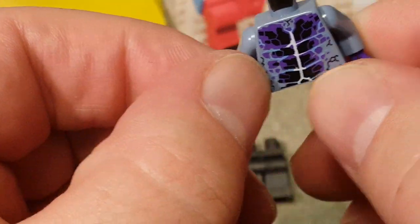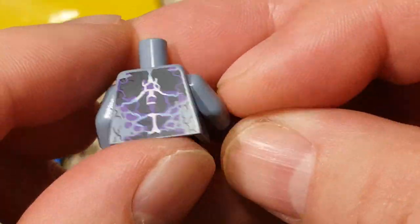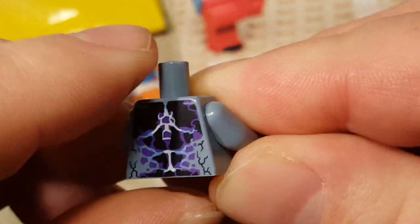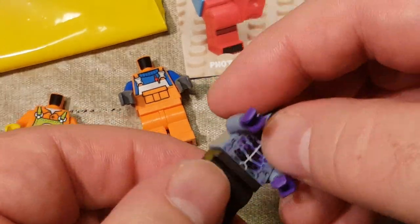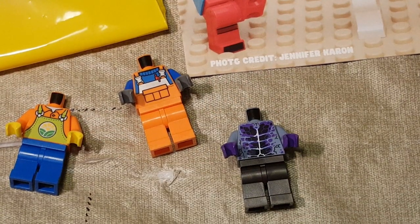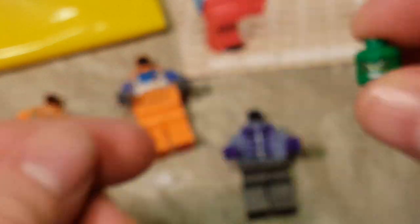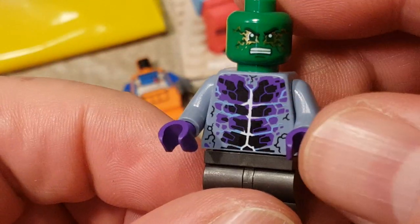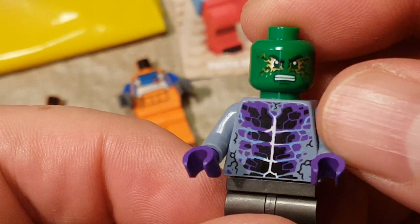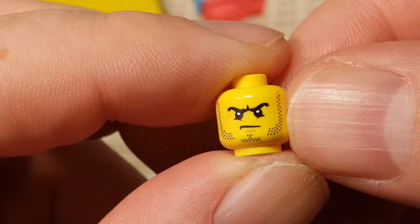Here we have — oh, I really like that torso. It is a really cool torso and it's printed on the back too. I'm guessing that's a Ninjago torso, but it might not be. I wonder if that'll look good with those pants — not particularly, but we'll leave it on there. Looking at our heads: oh, I like this one — lightning in the eyes! It's only one-sided, but I think it'll go well on this guy because he's got all this energy crackling around his chest, although that might not be energy.